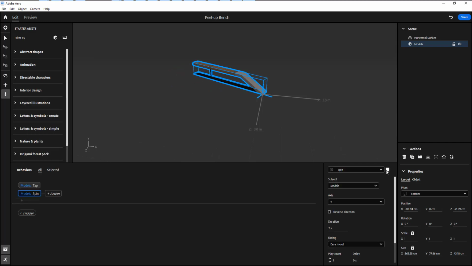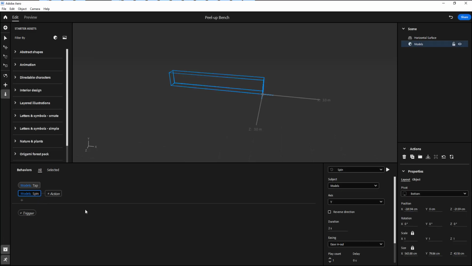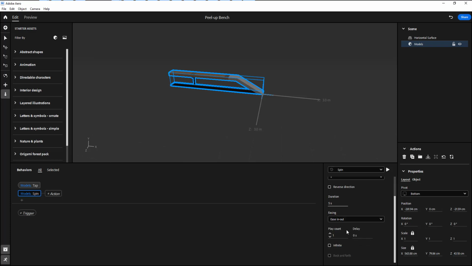Now if I play it, you'll see it rotates very fast. If you don't want that, then that's fine. You don't have to do that. But if you want that, in my case I do, I'll just need to change this to somewhere around 5 seconds. And instead of ease in, ease out, I'll do a linear, and then I'll do an infinite. That way it will keep rotating. So that's about it.